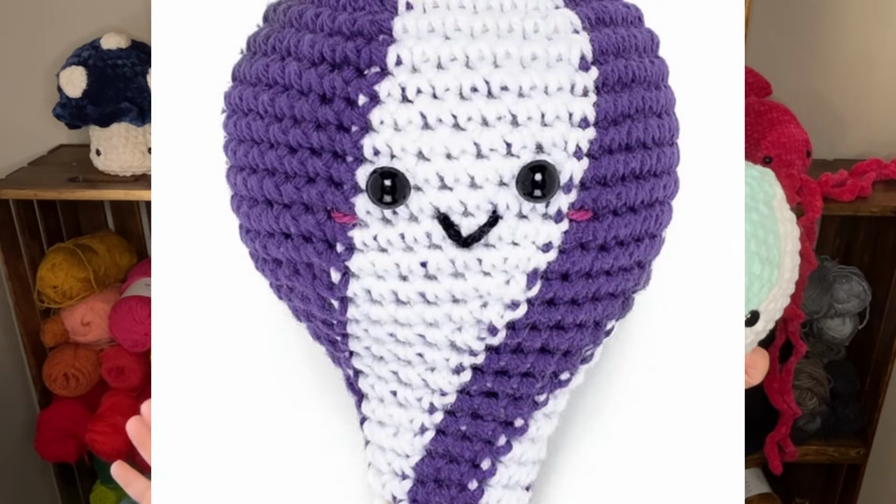Now, I don't know if I am doing something wrong. And maybe if you have a lot of experience doing this, you can let me know what I'm doing wrong. But I am kind of pulling the yarn tight, and I do like nice tight stitches. So it's not that my stitches aren't tight enough. So I'm not really sure what I was doing wrong, but I actually noticed that even in the sample photo, you can kind of see the purple running through her white. So it may just be the nature of changing colors.